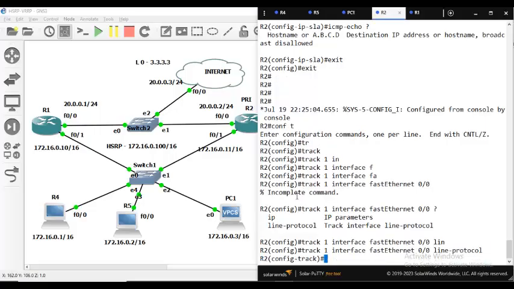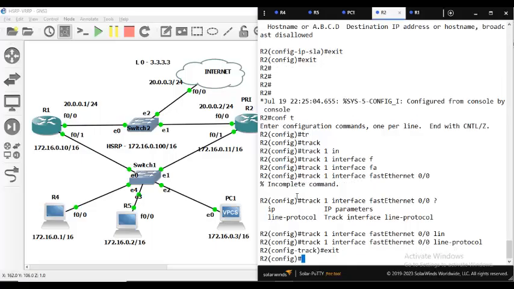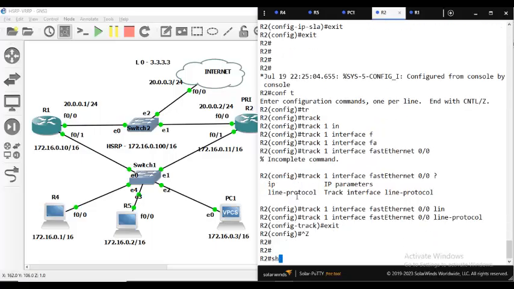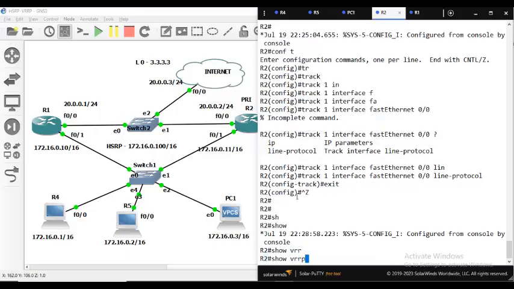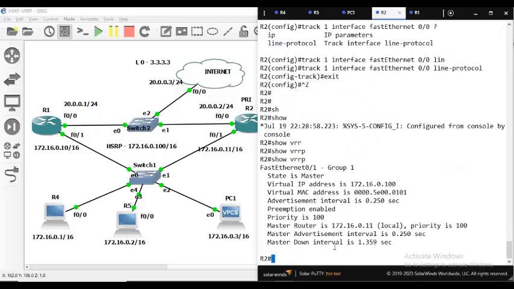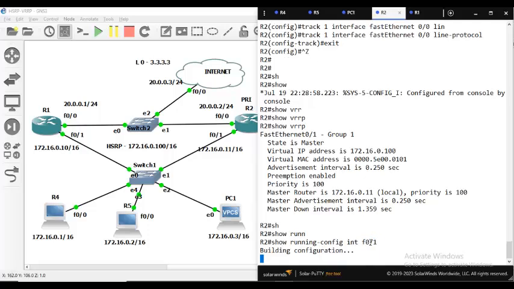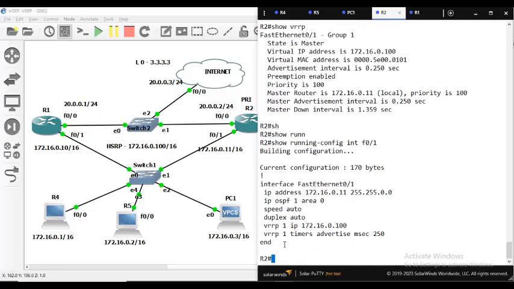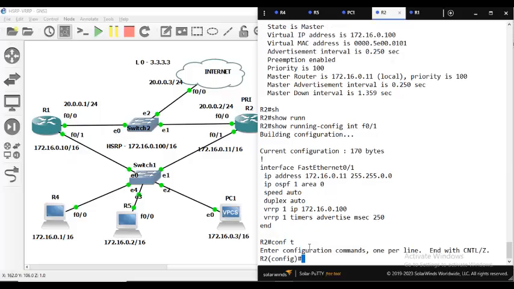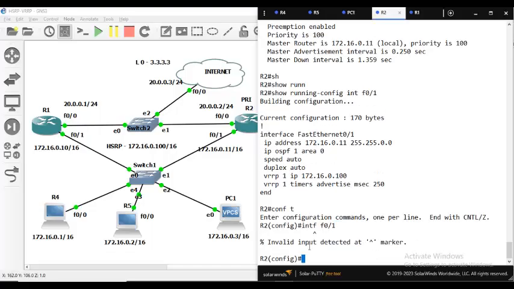Show run interface F0/1. Where is the track? Okay, let me put it again. Interface F0/1. VRRP 1 track 1 decrement 20.